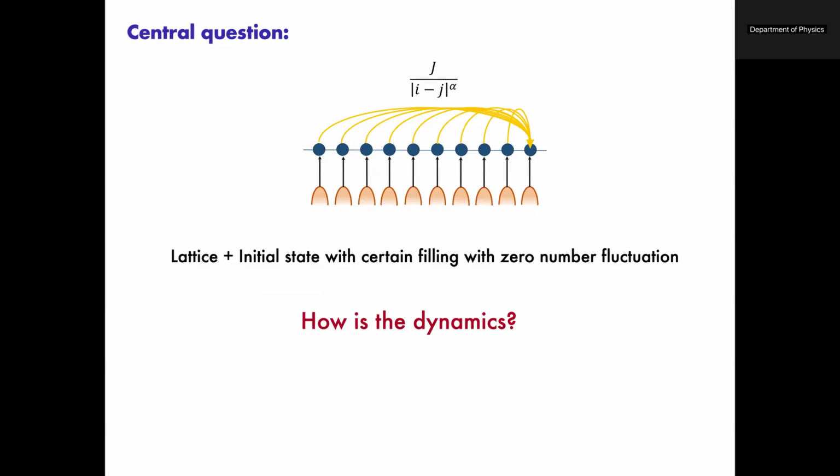So that's the lattice. And I said it's a closed system, but now what I do is I study an open system version, and why I do that, of course, I'll also explain. Something like an environment is what the system is talking to. In that sense, it becomes open. Now you bipartition, give some initial condition, and essentially ask what the number fluctuation does. So that's the dynamics. The question is actually quite simple to ask.